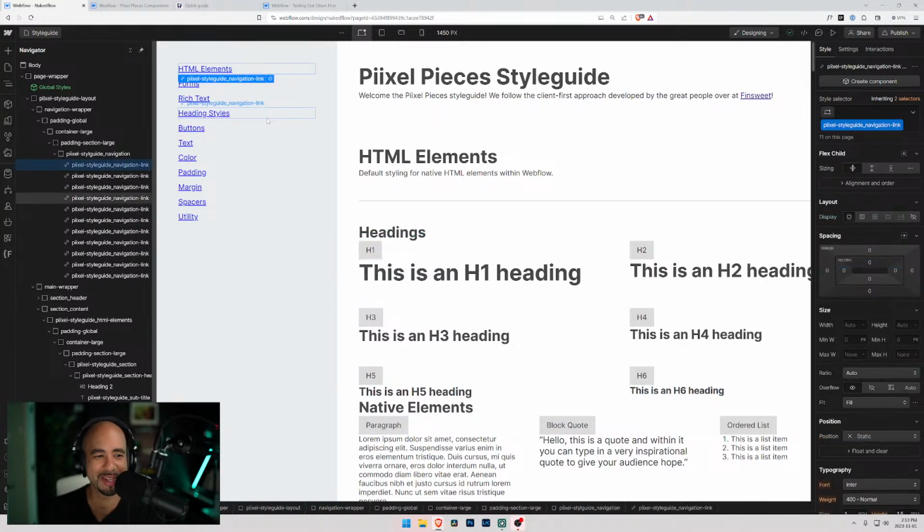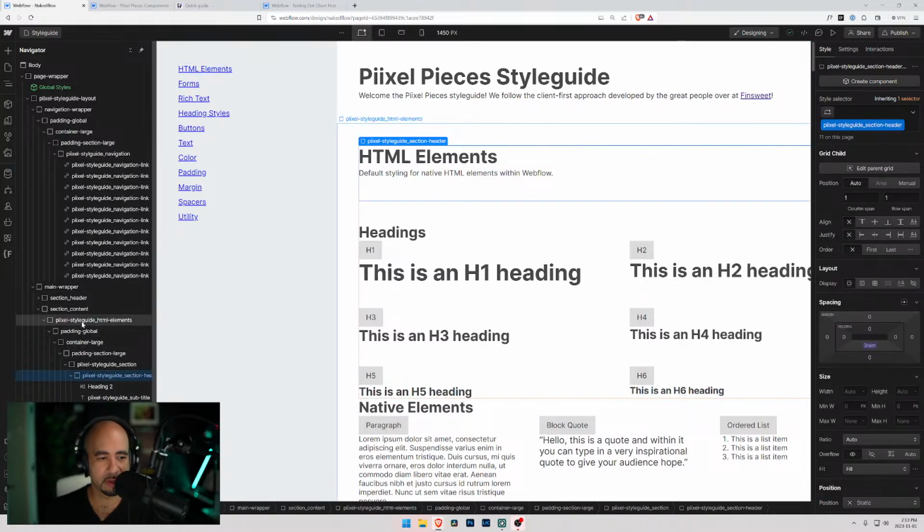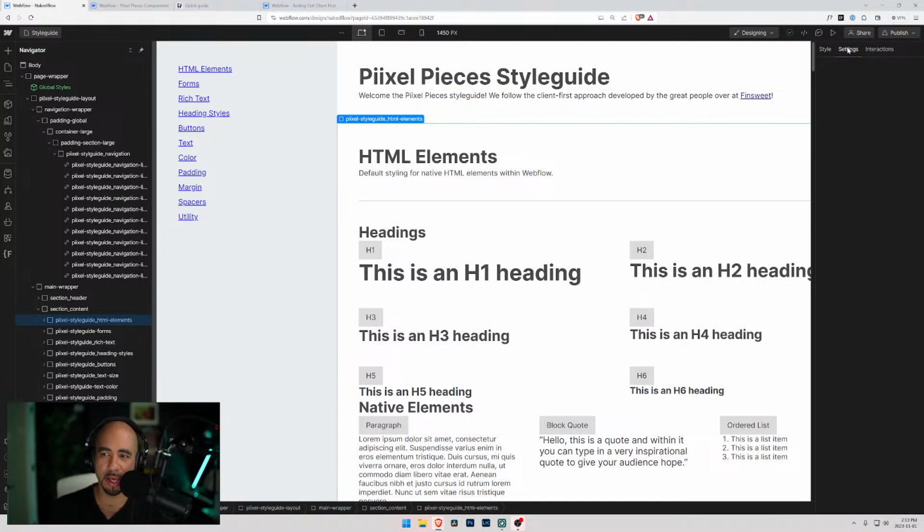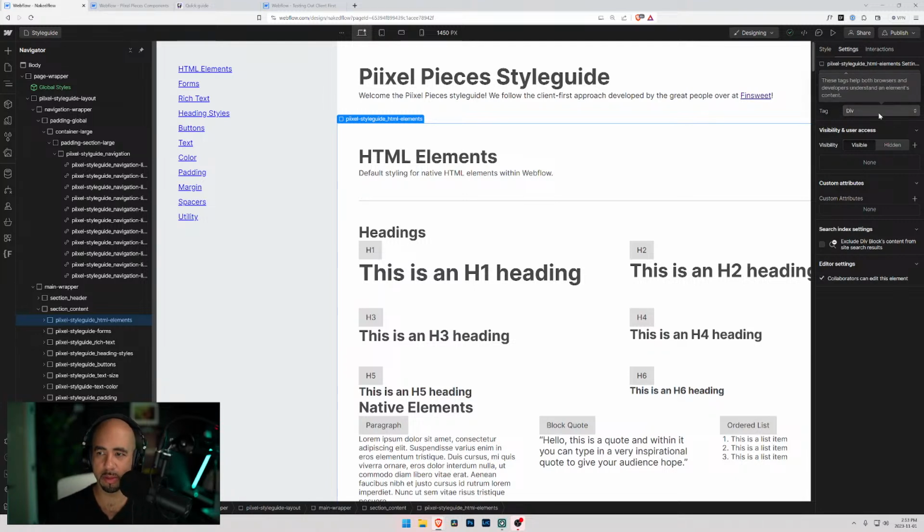Yes, we were putting in navigation. So what we need to do here in each one of these blocks, because these are the starts, HTML elements, we are going to put in an anchor ID. And with these anchor IDs, we'll be able to link the links to those sections.